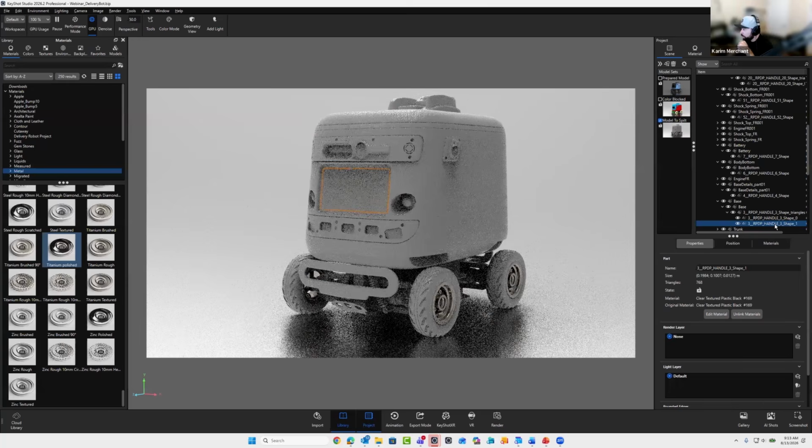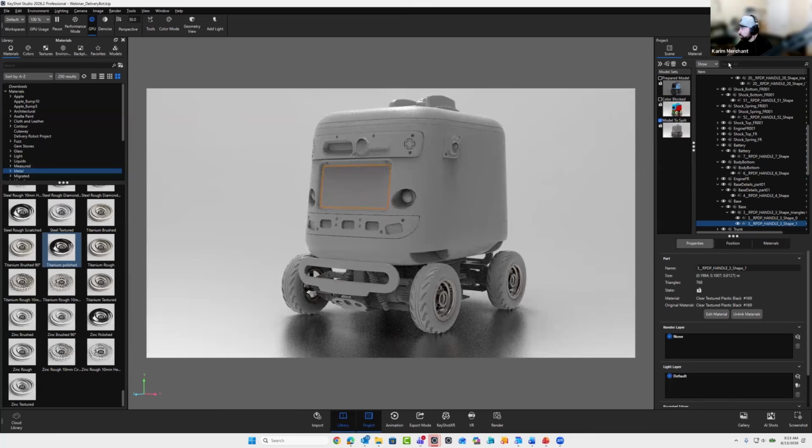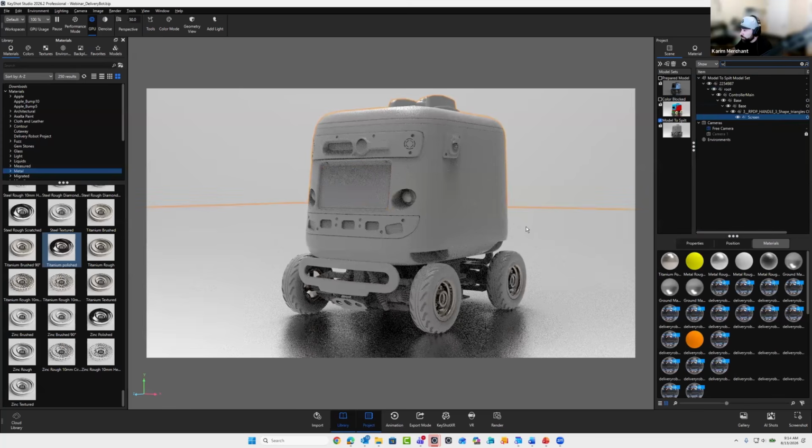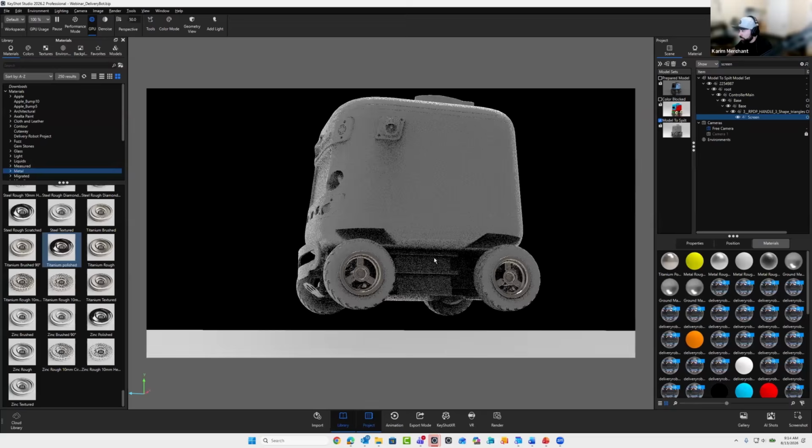So I'm going to go ahead and rename this screen so that when I want to search for it later, if I go to the search field here at the top and type in screen, we can easily locate it and isolate it inside of the scene tree. It's very useful. And we're going to continue this process right here with the lugs as well, because we want to apply a different material to those lugs.